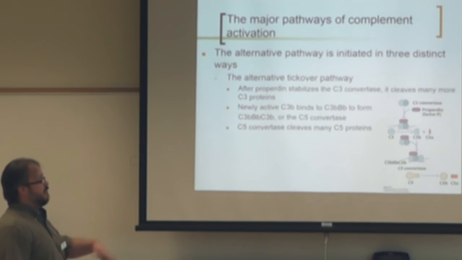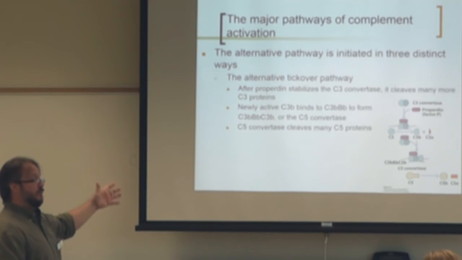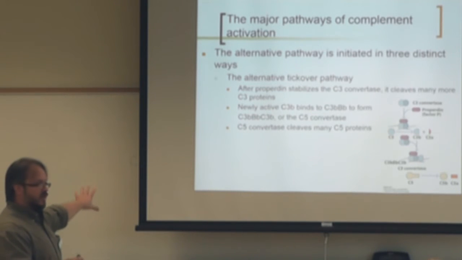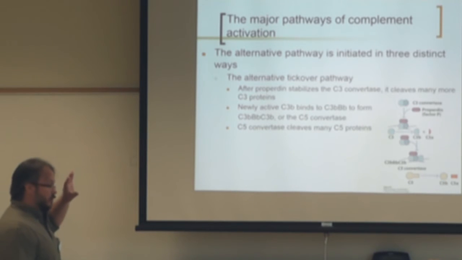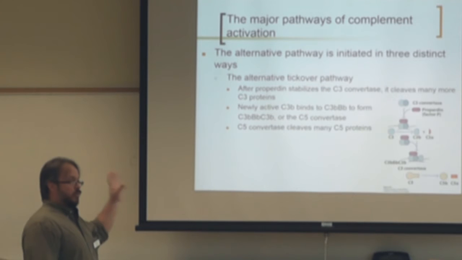You have this happening constantly at low levels, and I think it probably evolved because there are some pathogens out there that don't have the sugars that we recognize, or have downregulated sugars. Maybe they haven't been made, and this evolved before antibodies were around, so let's not even think about that. Let's think about sugars and other targets. There were going to be pathogens that didn't have any of those targets.